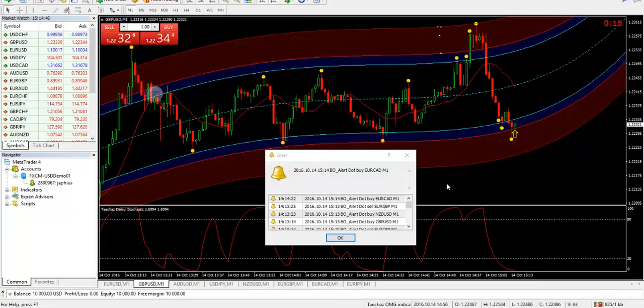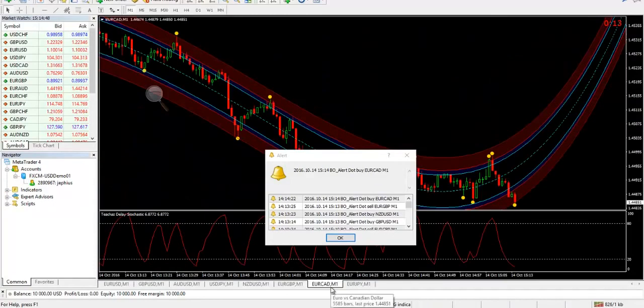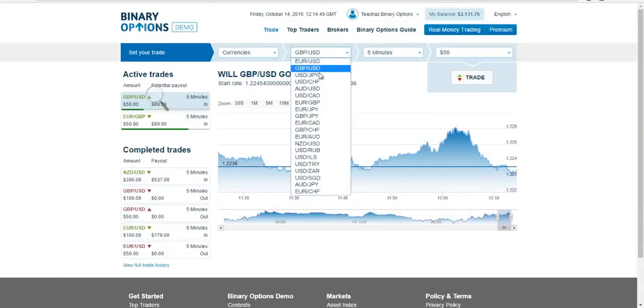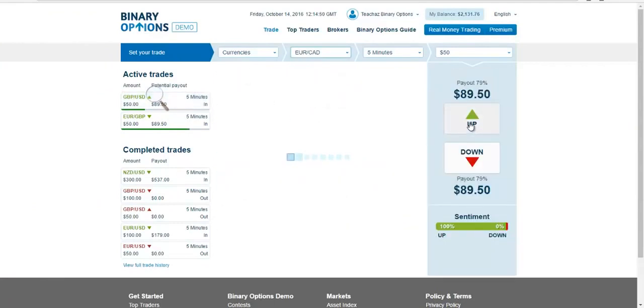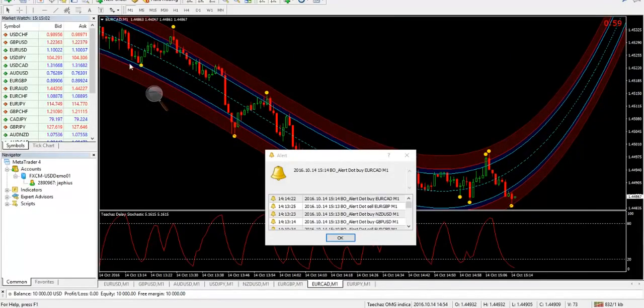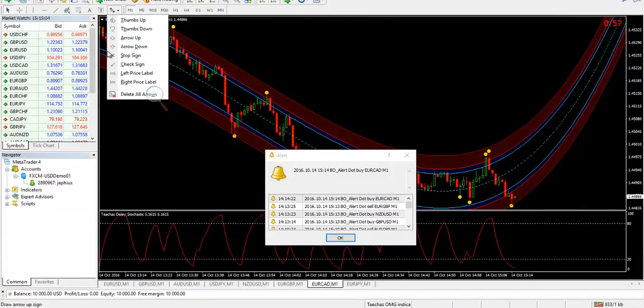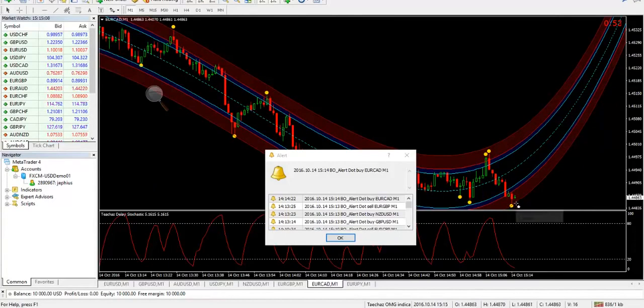So like I was saying, guys, these signals are very good. This is another trade. Let me quickly take this trade as well. So far I have 3 trades going. I ended on the first, but for this one I ended a bit late, so I'm expecting it to expire maybe on the 60 candle.